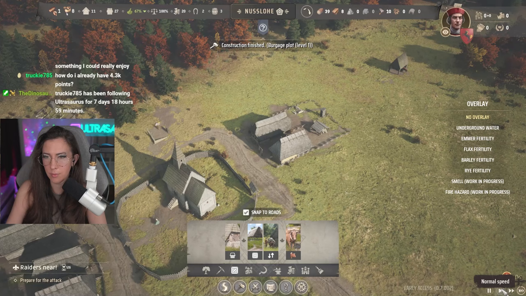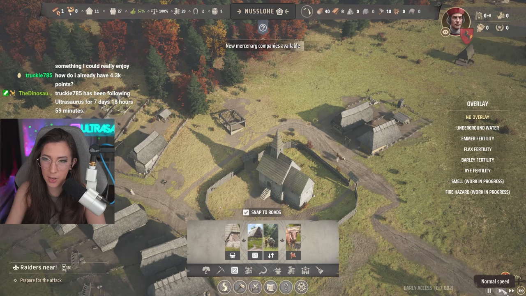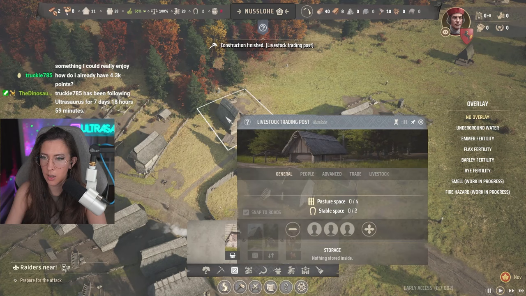That's good. I don't understand the difference between the horses and the oxen in this game. I know the difference physically, yes. Livestock trading post.